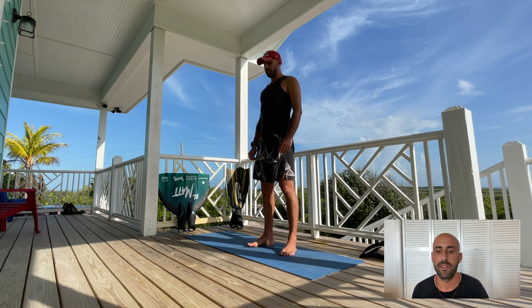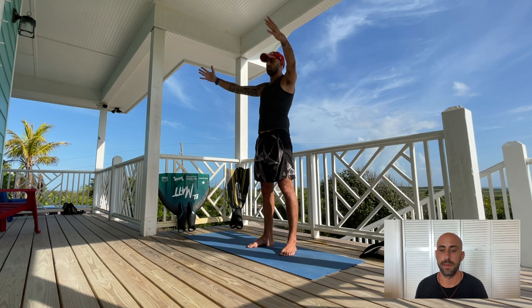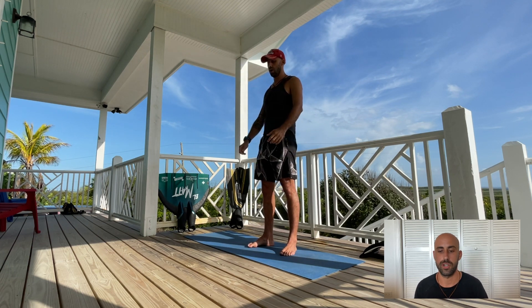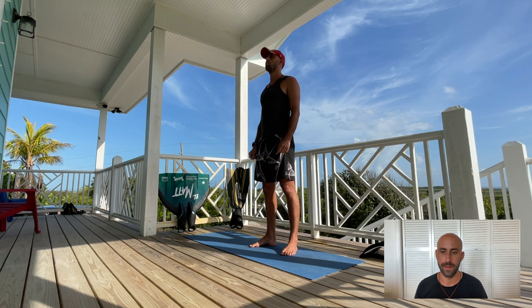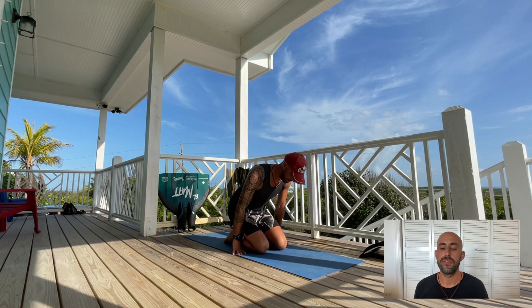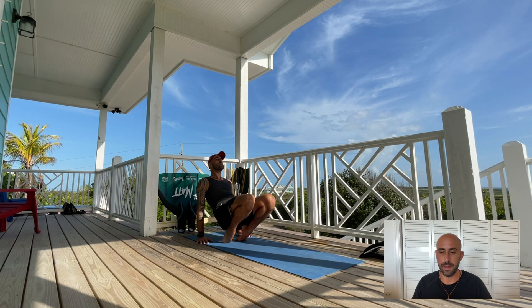Another full inhale, couple of packs, and then I'm going to do the chest opening — again from the Molchanov Breathing Gymnastics. It's a very good chest opener exercise. I generally do around 10 repetitions. Next, drop on the yoga mat and we're gonna work on the ankle. If you follow the dry training from the Molchanov Freediving Education base training, you might see the ankle exercises I give using a yoga block. But here I'm going a bit more hardcore — directly with my full body weight stretching my ankle, just holding with my hands. If this is painful, do it with just a yoga block under your knees.